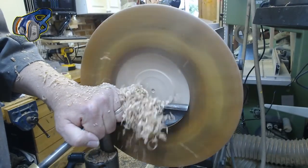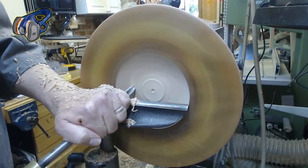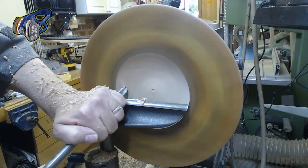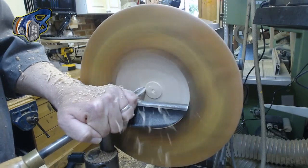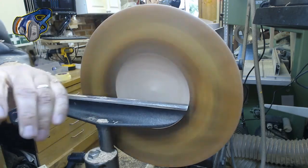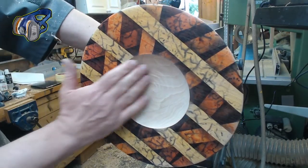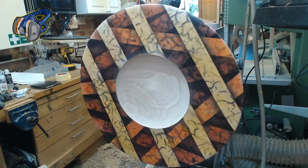Now I'm just going to take this down to the bottom of the screw hole. Getting a nice lot of vibration there. Need to sharpen my gouge really. I think I've already said that once today. But that'll do. Ignore the tear out. But that, I think, once you've got the... Well, that is awful. I'm just going to go in and do that a little bit.